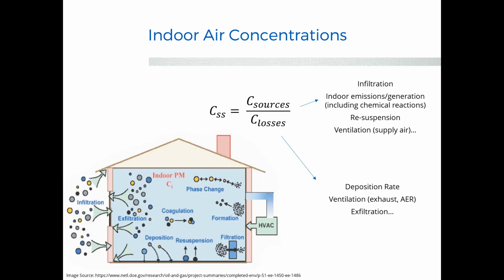And then when we're looking at the concentration of these different pollutants in different indoor spaces, this is really simplifying things, and I don't mean to make it seem more simple than it is, but just for the purpose of today's presentation, you can think of the concentration of any one of these indoor pollutants at any given point in time as the balance between the concentration of the sources of that pollutant over the concentration of its losses. So this image down here is showing all of the different things that are occurring in a building.